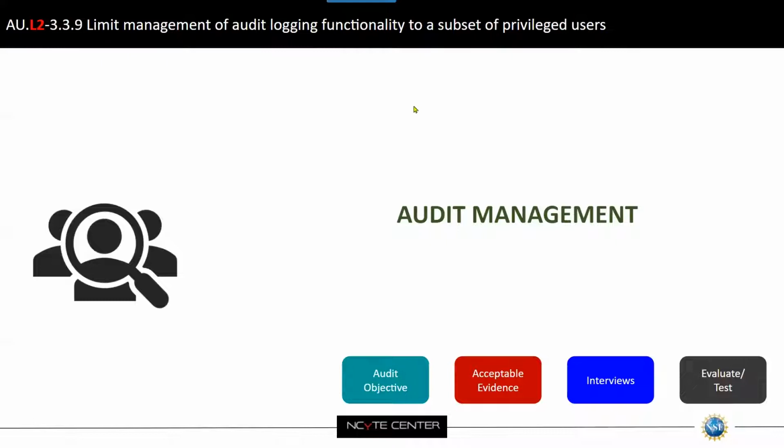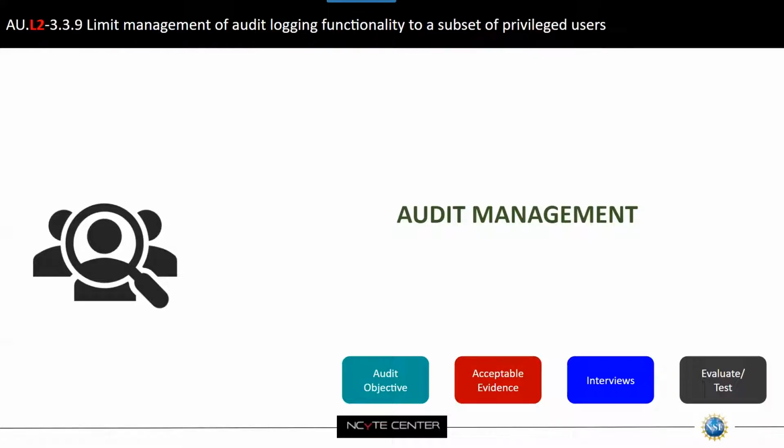Now, notice here, limit management of the audit logging functionality to a subset of privileged users. Of course, when the material you're working with is basically your security data, what you're actually making your decisions off of, that's got to be set up for least privilege.